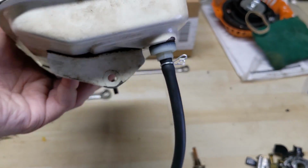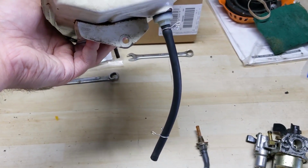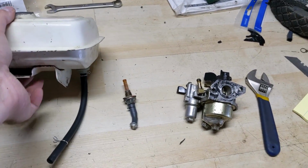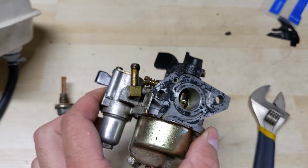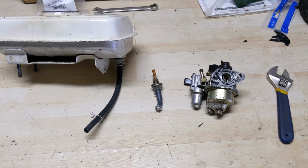And then just to show you guys, I have some new fuel line attached. This one's longer than it needs to be, but I get this generic, so this is just like pre-cut pieces, and then I made sure that my end here fits onto the carburetor fuel inlet, which it does. And now that the fuel tank's taken care of, the carb is the next thing that we're going to dive into.